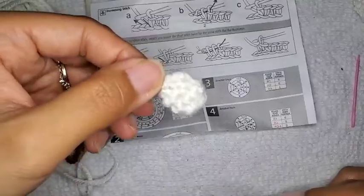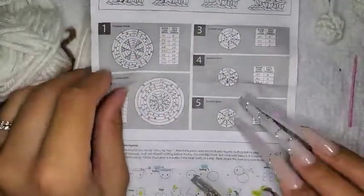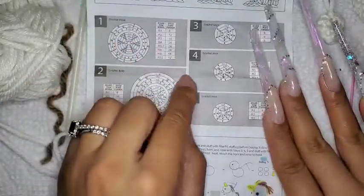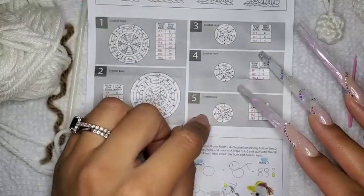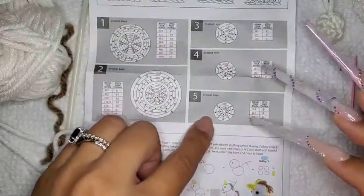And then we've got to make 3 more of these. Again, you guys, I'm going to do 3 off camera. But next one we're going to do the horn. Well, why don't we just do the nose next? Let's see how long that takes us.